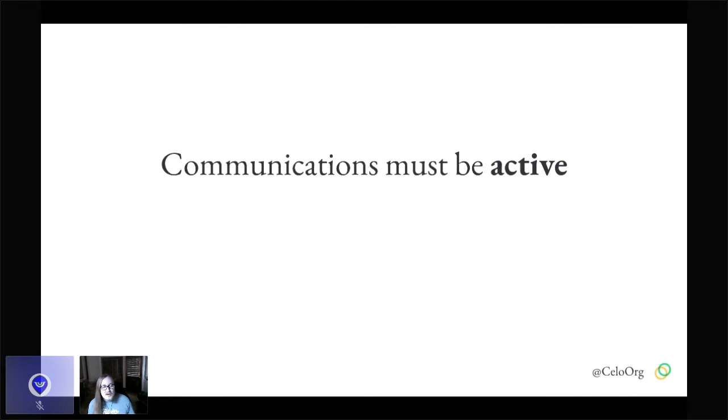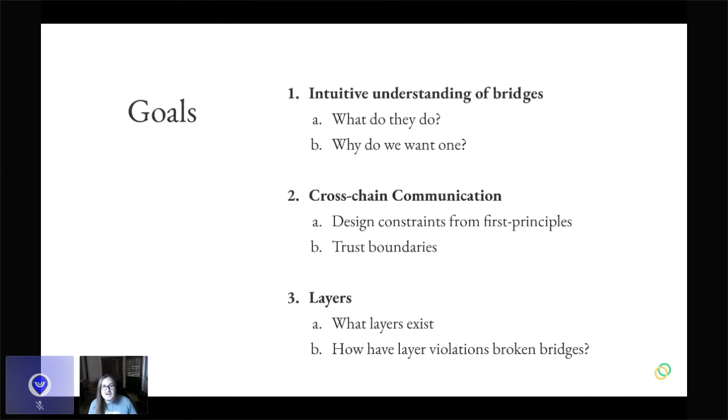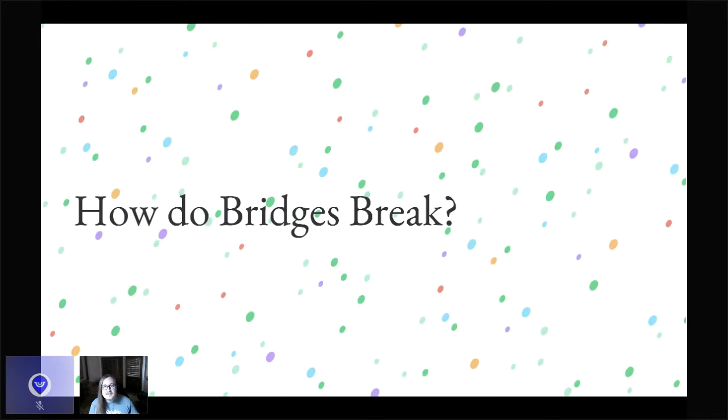All right, so we sort all of these bridges by their trust model. Whether it is a header relay, which means you're actually doing the consensus work for the remote chain, or whether it's trusted, whether there's like an oracle reporting on the remote chain. All of the bridges that we're going to talk about today use the trusted communication mechanisms. There is some outside party or set of parties that is moving messages between chains and is trusted by the system. So bridges break when these trusted parties break down in a meaningful way.